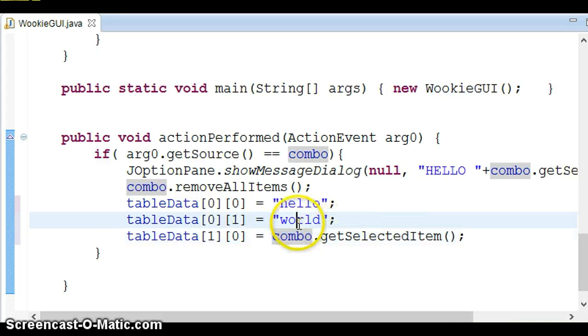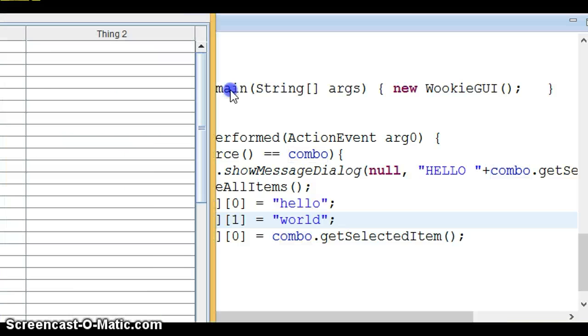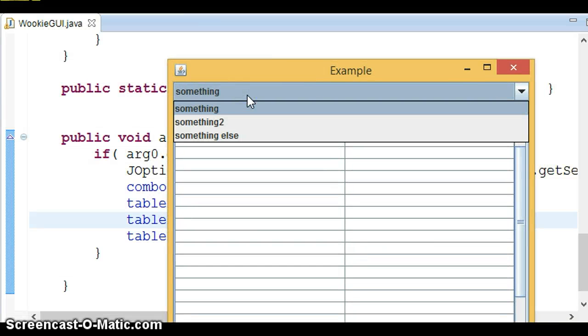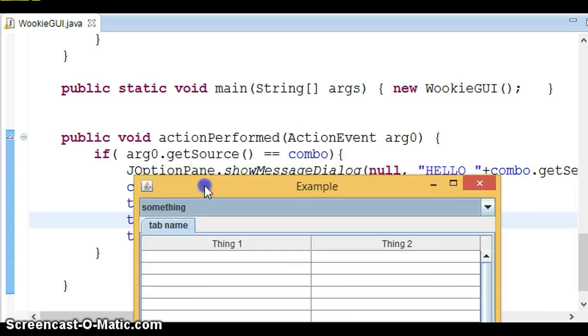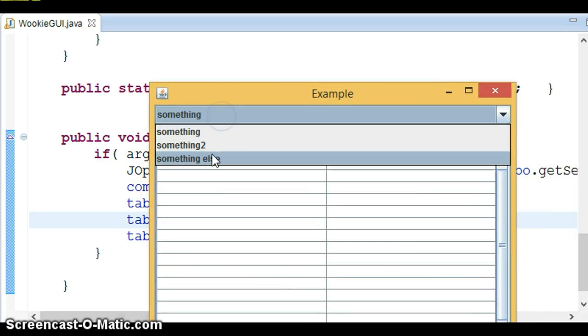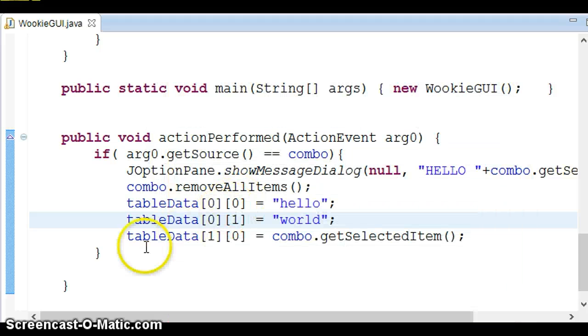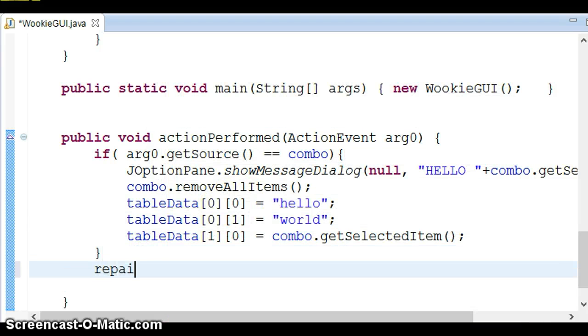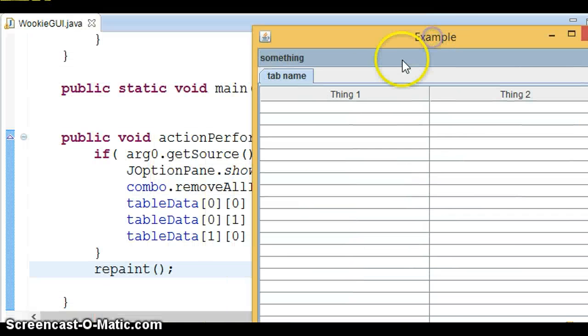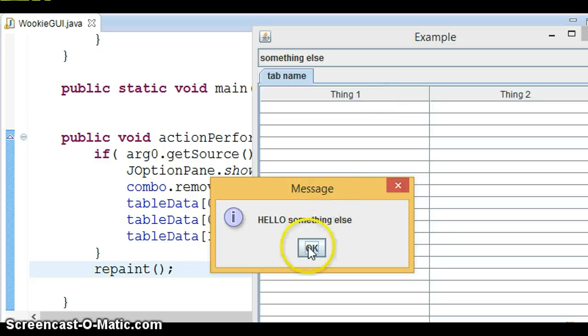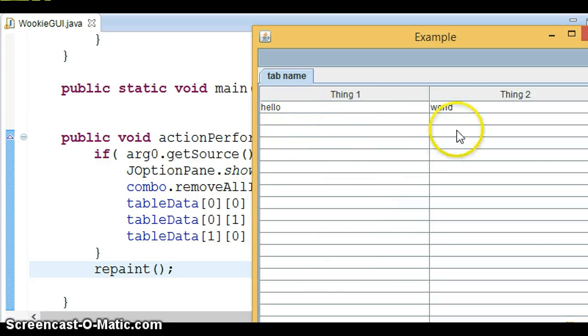If that will cast as string, I'm not really sure. That may throw up. So nothing is in that array just yet. It won't get put in the array until an action is performed, and look, nothing happened. Let's try this. I need to repaint. So I changed the underlying array, and then once I've changed the underlying array, then it is repainted to show you what's in that array.